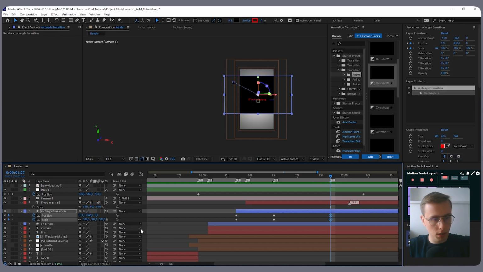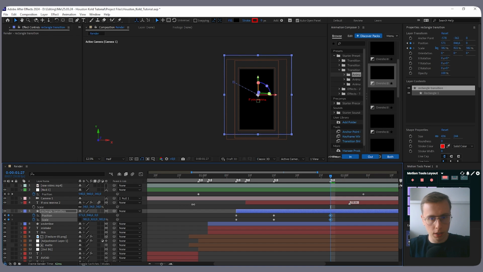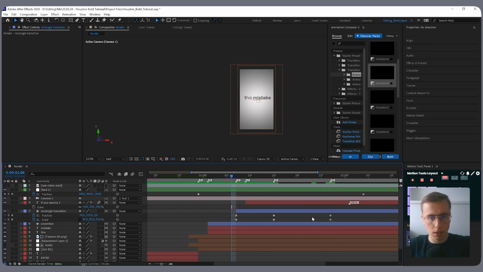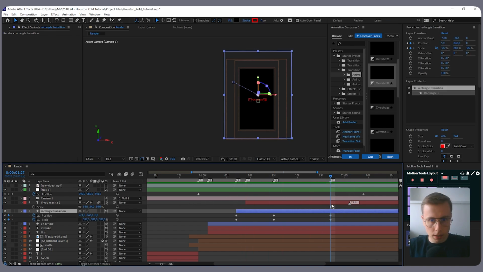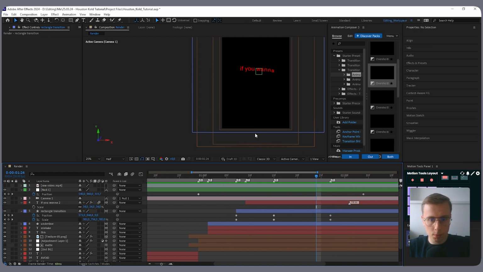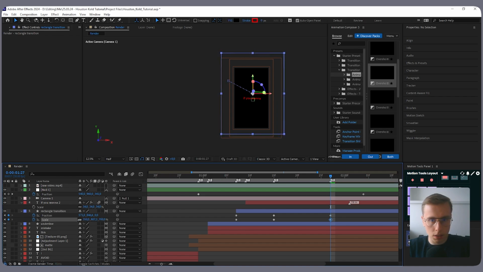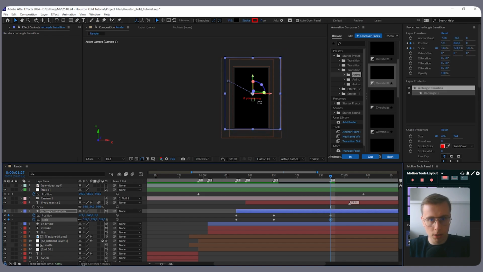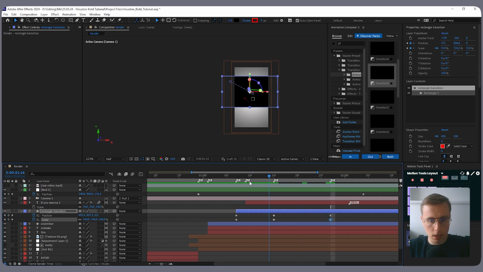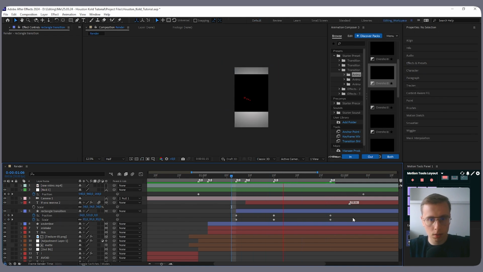And put keyframes there, and right now unlink the scale and only increase it vertically like that. And let's see how it looks right now. Okay, it's good. Of course we'll smooth these keyframes, but for me it looks pretty good right now. The only problem is that it takes up the whole screen at this moment, and it is because it is way too big at the last set of keyframes. So let's actually link the scale again and decrease it so that it just barely covers the whole screen. So like that, and let's see how it looks right now.